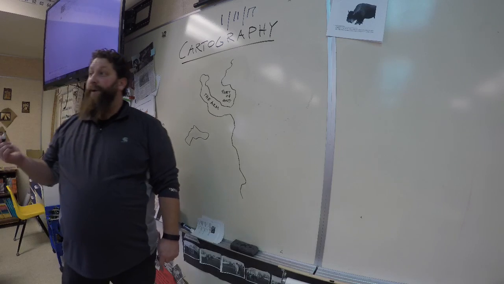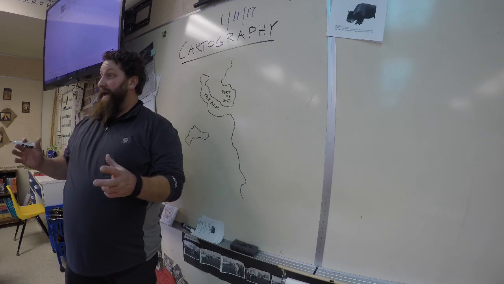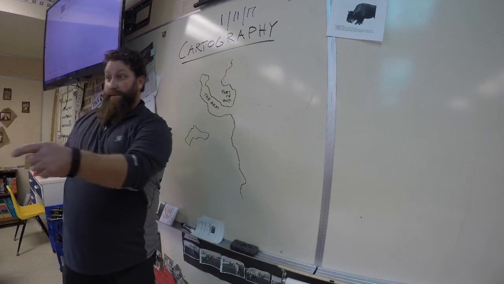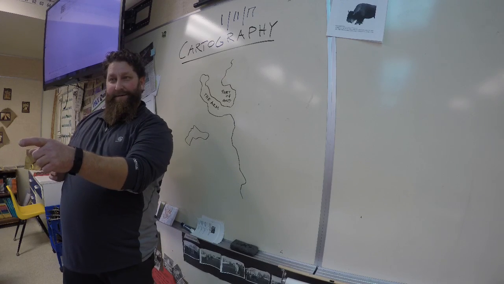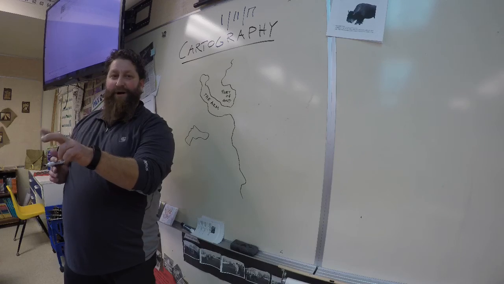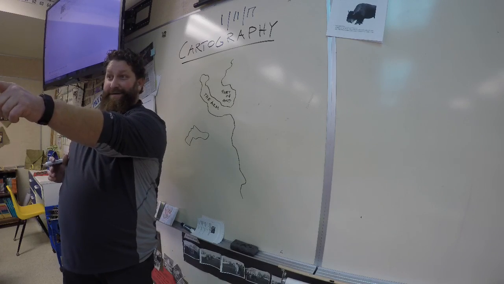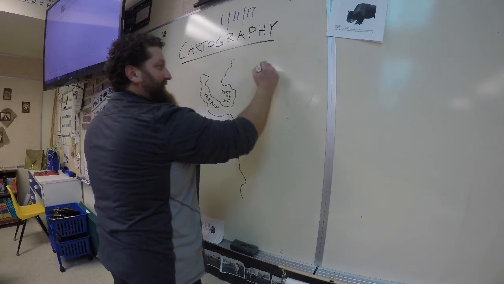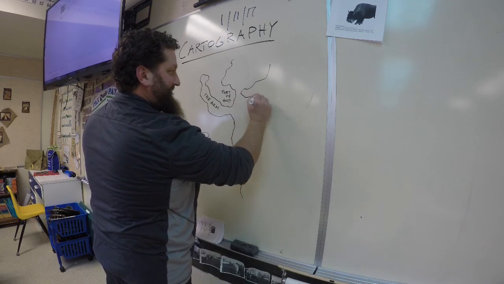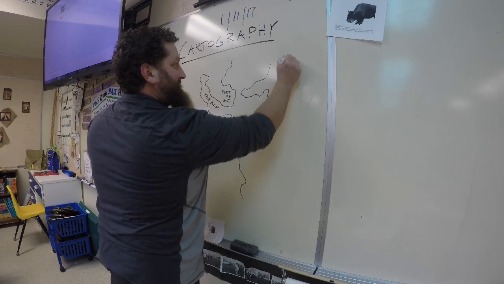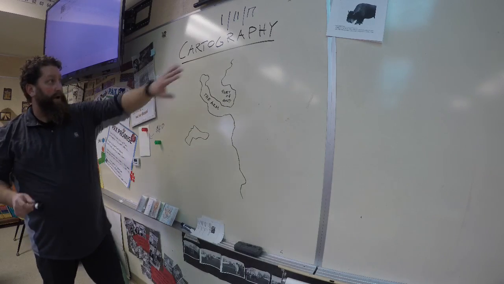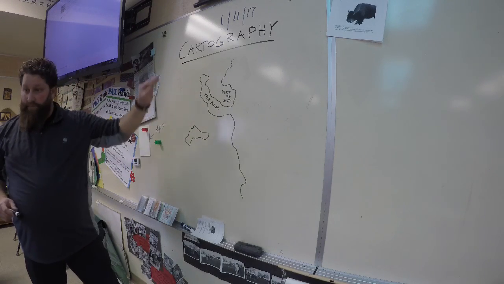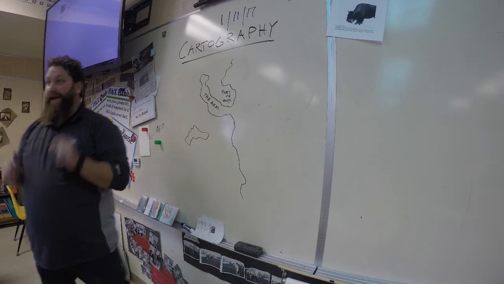What other famous piece of land looks like a shoe? What country? Mexico? No, not Mexico. Oh, the Gulf of Mexico. I'm thinking it's somewhere in Europe. Italy. It has kind of a shape that goes like this and comes up like that, and it looks like a boot. So go ahead and draw your coasts. Everybody get going on that.